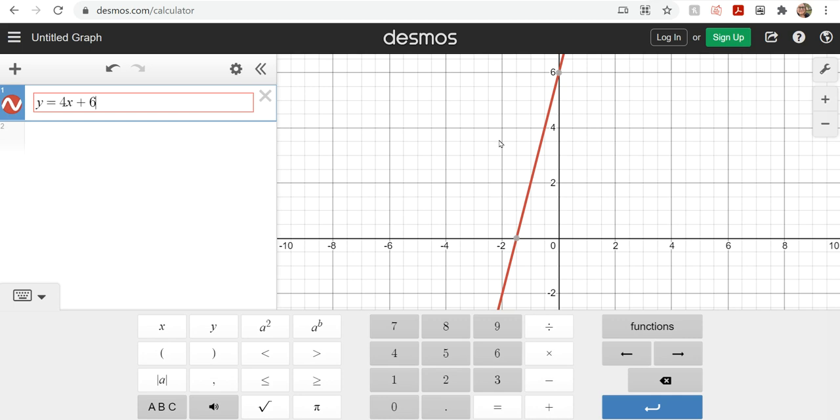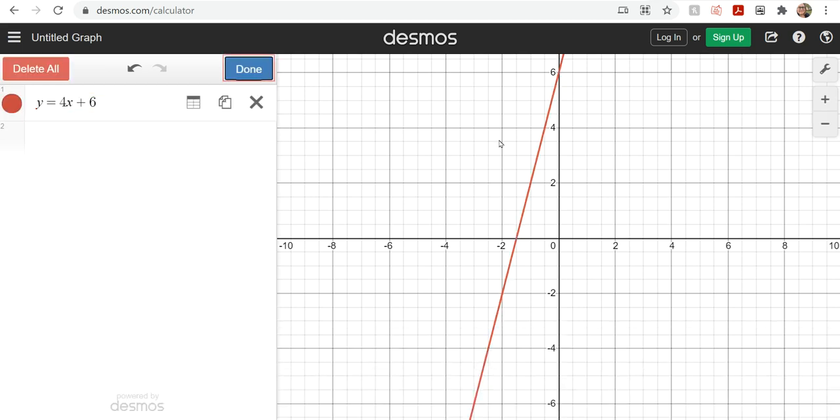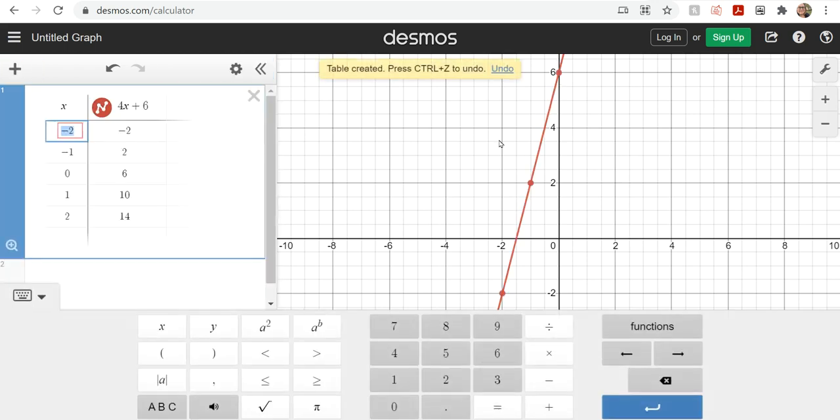What's something else that's really cool that I wanted to show you in this very, very brief tutorial of some things that you can do with Desmos is if you hit Shift Tab to the Edit Expression list button. To activate, press Enter. You hit Enter to activate it, and then you can convert it to a table. Enter.